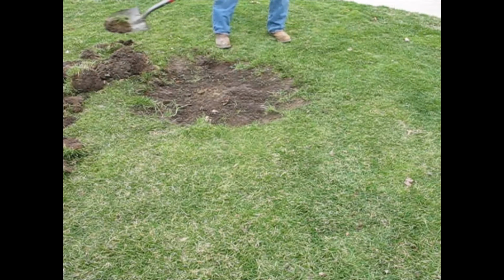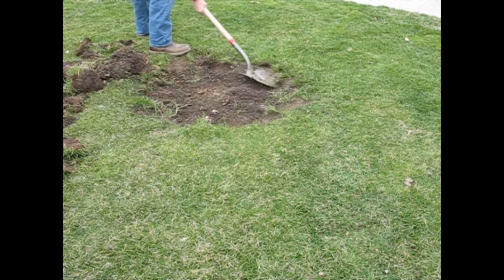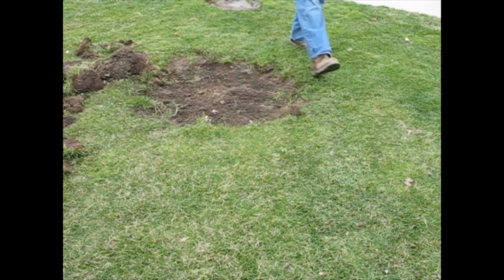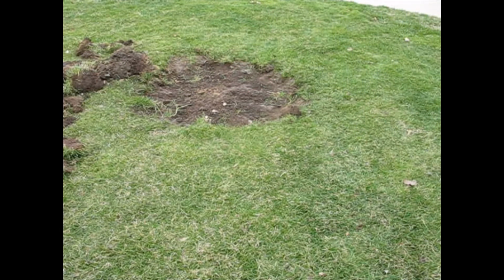You see the parent soil is definitely heavy clay. There is some decent darker soil around this area, but I think that's primarily just potentially they brought in a little topsoil at the end. More than likely it was when they were backfilling the hole, they were using a decent topsoil.